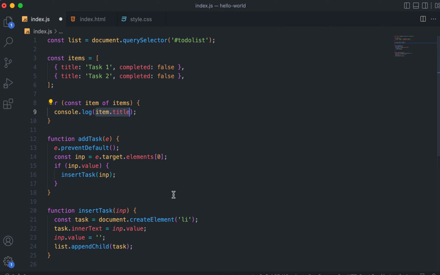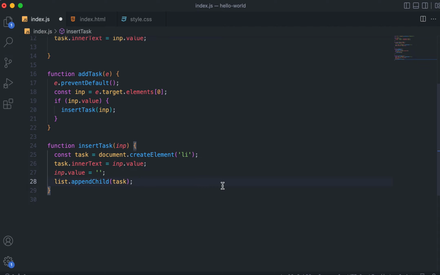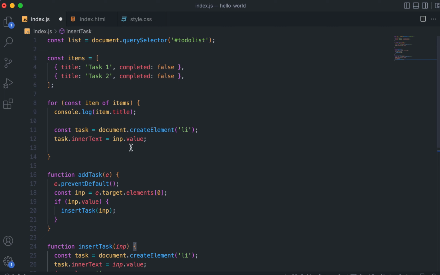We can directly take this thing, and then we can pass here, right? But here we saw that we should firstly write the duplicate code. We'll see if we can optimize it. So the point is that we created a task, we created an input item, and then instead of input dot value, we are using item dot title, okay? So that is fine, right?